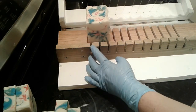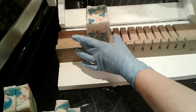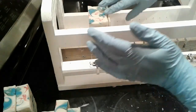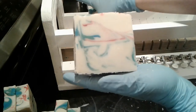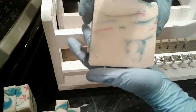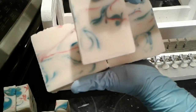I'm going to line it up so that I have a little bit of an overhang on this side, a little bit of an overhang on this side. I think that'll do it right there. And we'll see what we get. That is a ginormous bar. My husband would like these. And so is that. Let's see the other side. So it gives you a different perspective on how it's cut and what you get inside. It's kind of interesting. So this is the side cut, and this is the other cut.